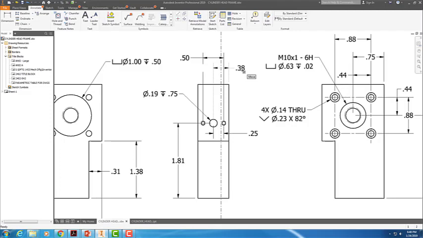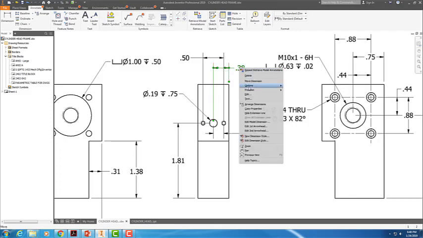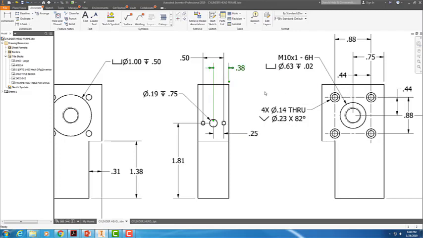I'll show you a trick. You want to see a trick? Alright, so I've got these two crossing and I can't bring the text over this. So if I right click on the dimension, I go to options and I put my arrowheads outside. Now I'm not crossing a dimension line anymore. Alright, I've got that one, and I've got my 0.25 here, and I want to kind of show these to show that this is halfway and this is double that, so they're equidistant.